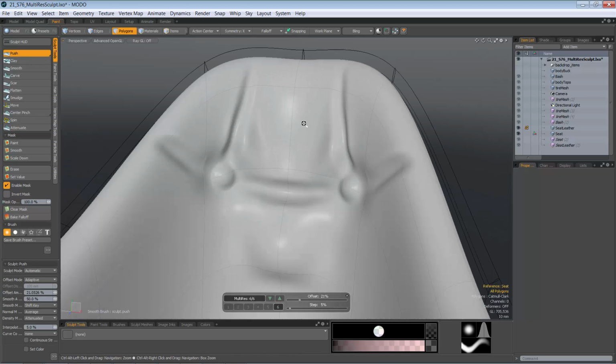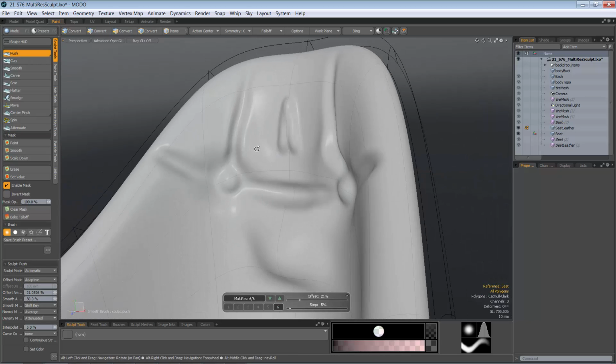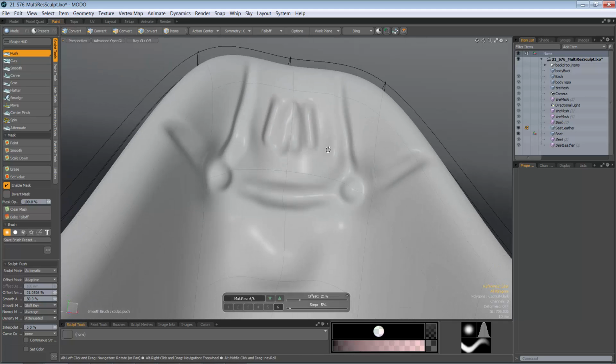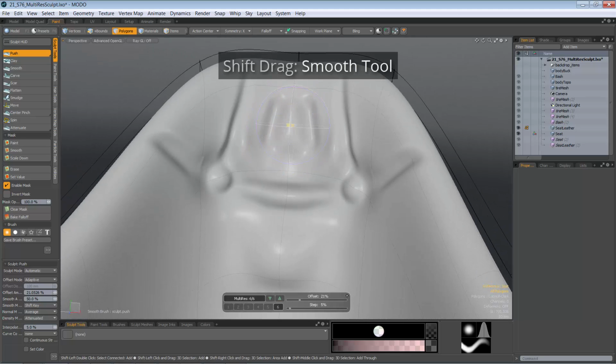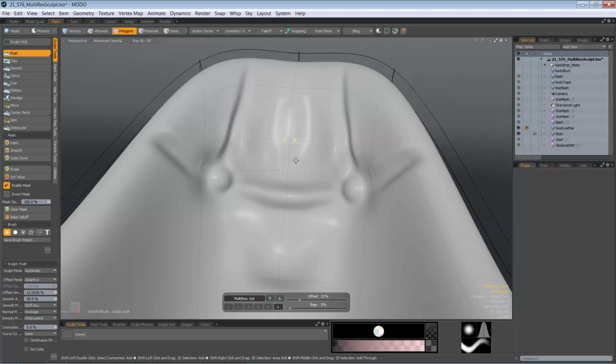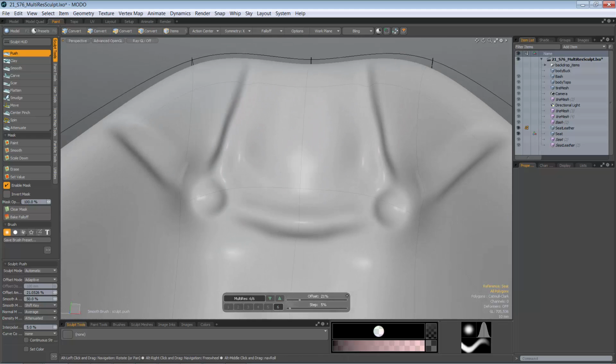So with the push tool, we can drag to pull things out. We've established we can control drag to push things in. We can also shift drag to temporarily activate the smooth command. This is the most common way of getting to the smooth tool in Modo. Like I mentioned earlier, there is an explicit smooth command here, but there's really no reason to use it.